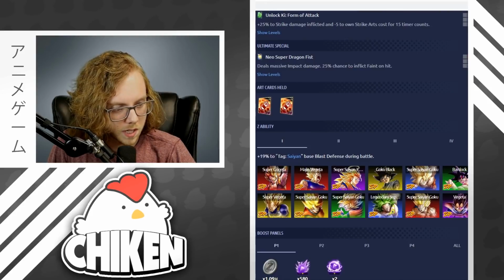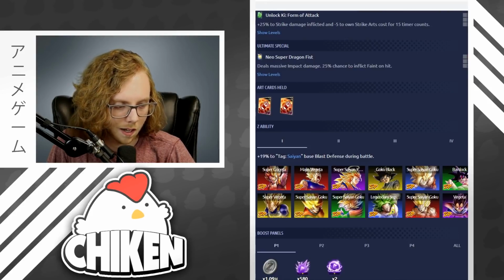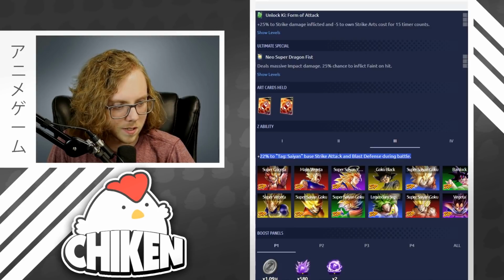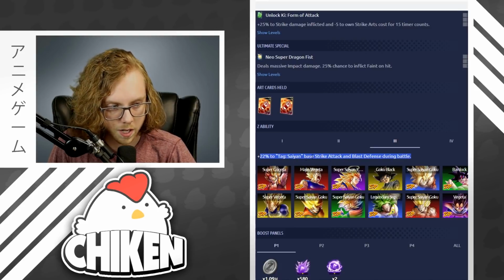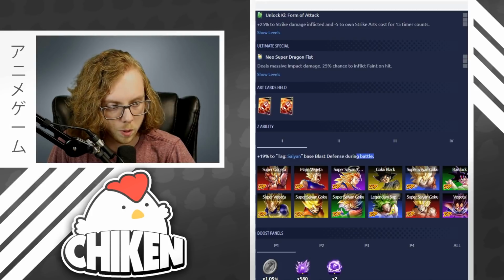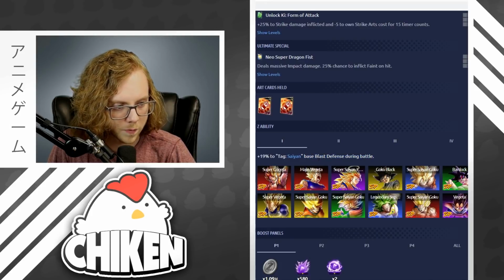Z ability is going to be Tag Saiyan, Blast Defense. I don't really care about that. You go to 3 here, it's going to be Strike Attack and Blast Defense. Not for 2, only for 3. That's kind of unfortunate. It means there are going to be some whales spending some serious cash to get him to 5 stars. But otherwise, I think that's probably the way you balance him out, is that early game players or players that don't pull a lot of him are only going to get the Blast Defense buff, which is a sizable impact to the damage output.